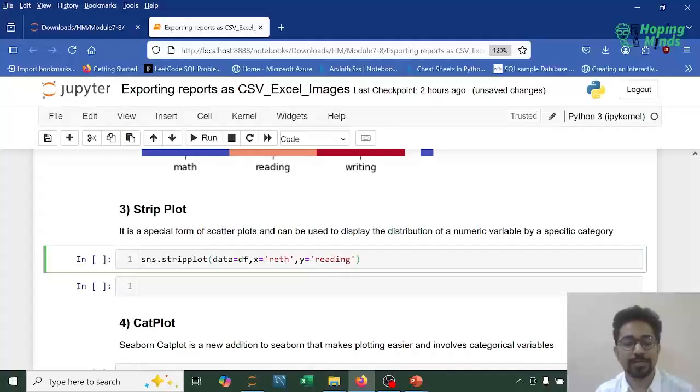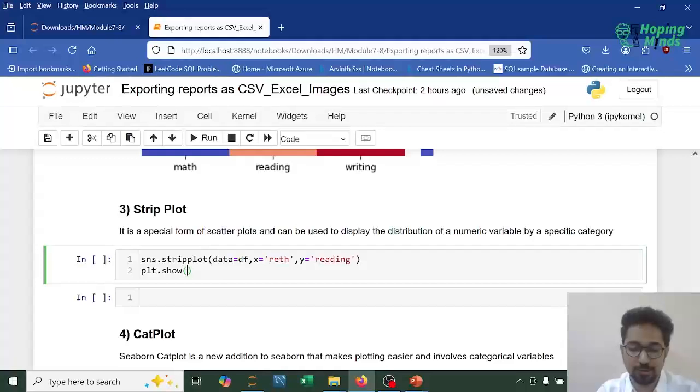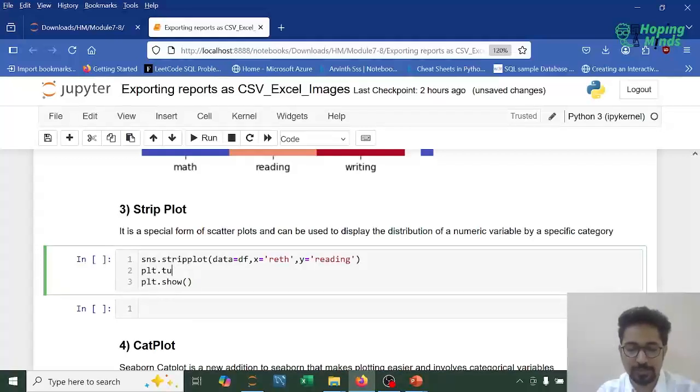So एक data point यहाँ पे आपको would be represented in form of scatter chart. So using even strip plots, we can identify the potential outliers. So plt.show and plt.title.